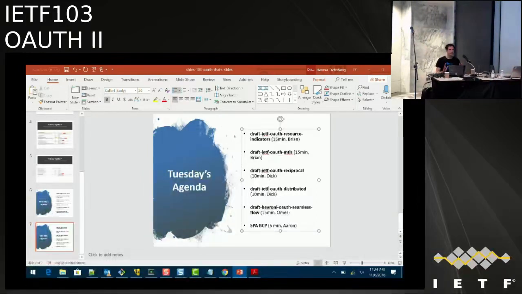Okay, let's get started. Second session. Here's the agenda. We start with resource indicators, MPLS. Dick is going to talk about 2 working group documents. We have a little bit of echo here. And then we're going to have 2 remote presentations, and hopefully those 2 work out fine.